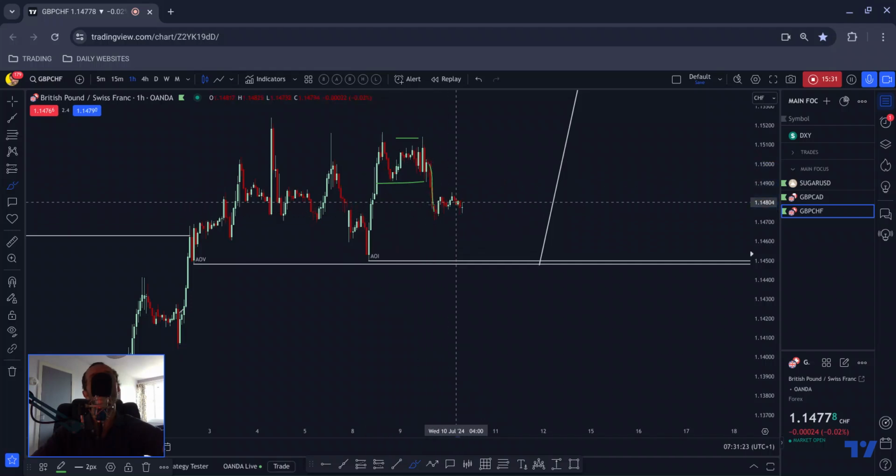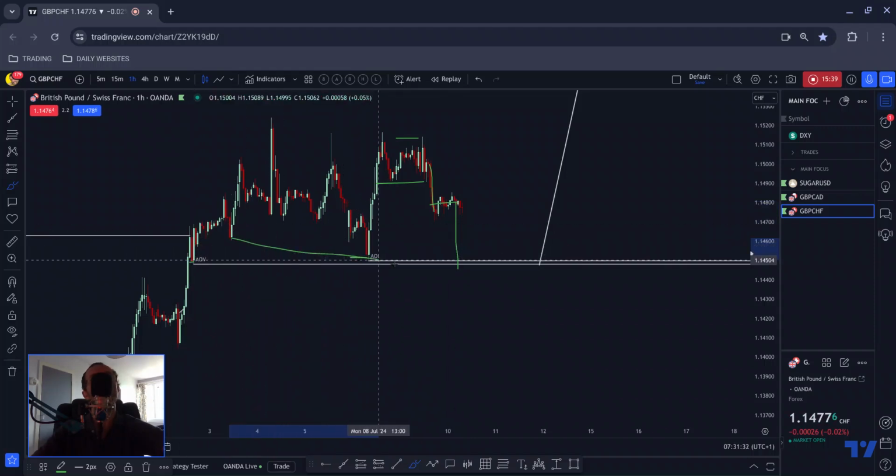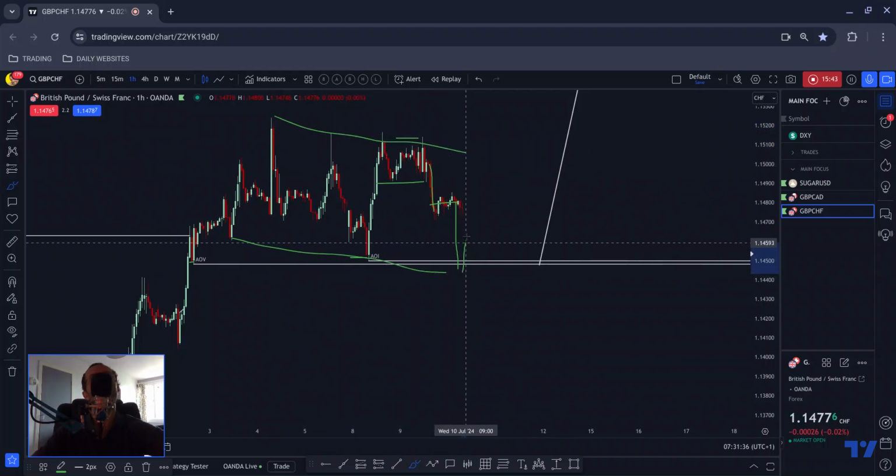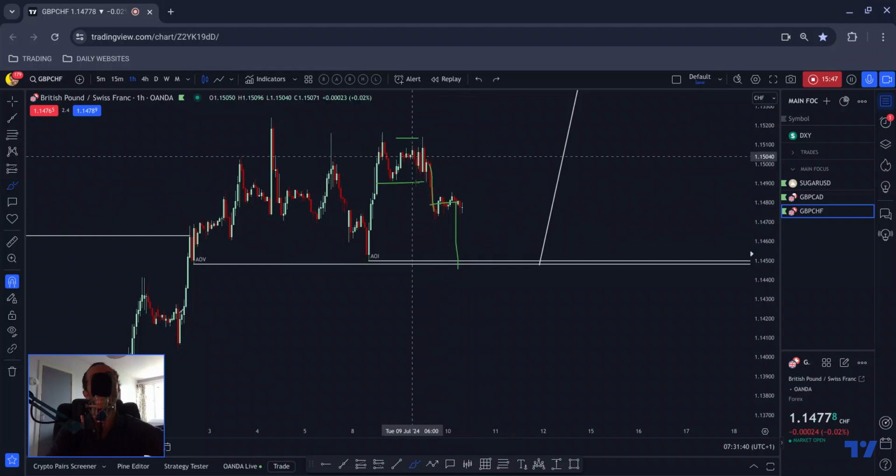As soon as it dropped down and consolidated, that gives me a clue that actually what we're doing is we're taking out this low, which this low near missed to give us more of this kind of structure, okay, which is parallel, and then we'll likely push up from there and flag to get long. Okay, and that's exactly what I'm going to be looking for today.